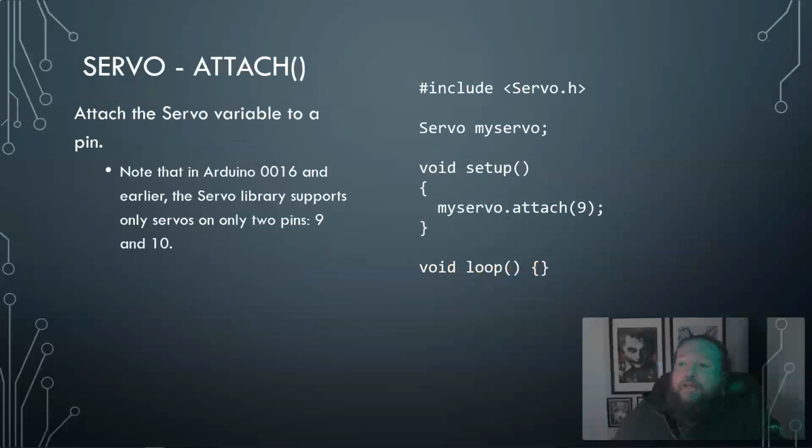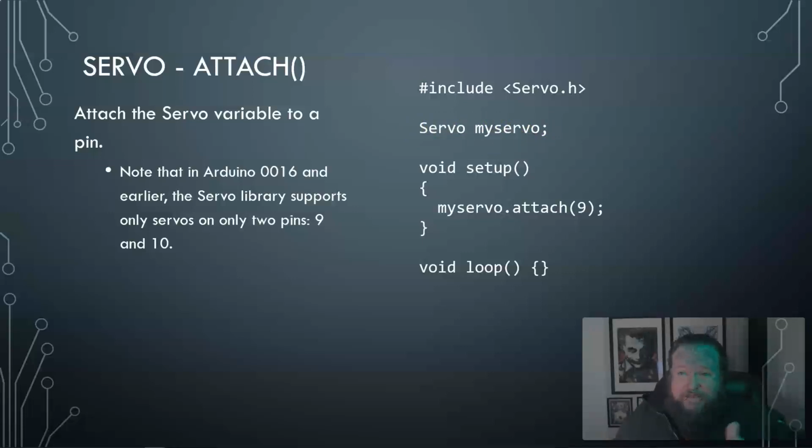Okay, other code that you're actually going to see in that library is there's an attach function. Just like we had before where you did the pin mode of input or output. Here instead you've first got to include the actual library, so at the very top, hash include, from C and C++ and this modified version for Arduinos, and then servo.h with the angled brackets indicating it's a built-in library. After that, in your global variable section, you'll be declaring a variable of type Servo and then giving it whatever name you want. The name doesn't matter, it's this here that matters, because this is the type. And for every servo that you're going to be independently controlling, you'll make separate variables.